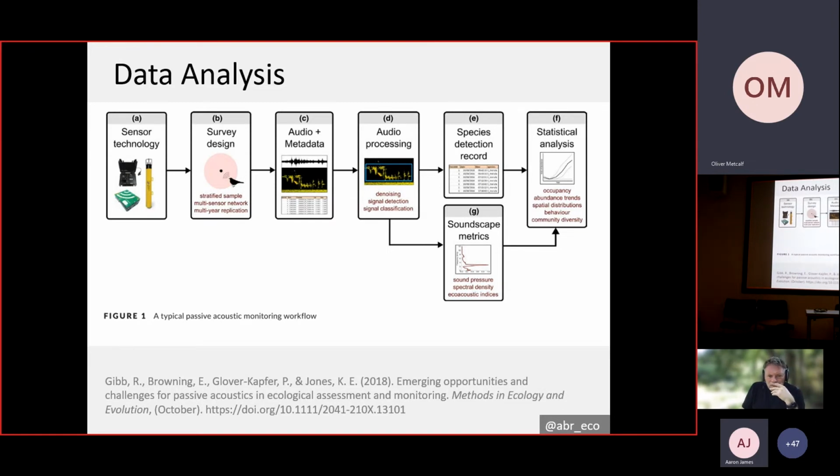In terms of the workflow for the manual processing, it was some supervised approaches using Kaleidoscope Pro software. The Wildlife Acoustics software has an algorithm built within it where you can do a clustering analysis. So it's sort of halfway towards machine learning, but you don't need a training set, so you're not taking known labeled data and matching new data to that.